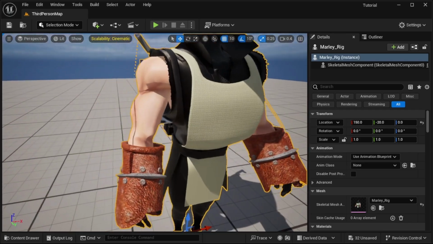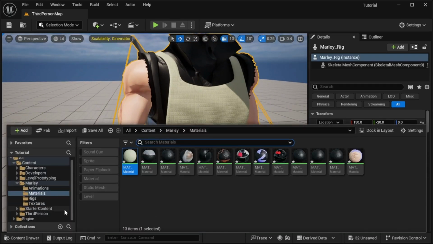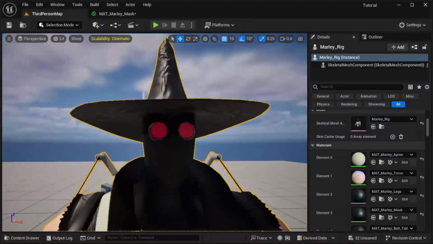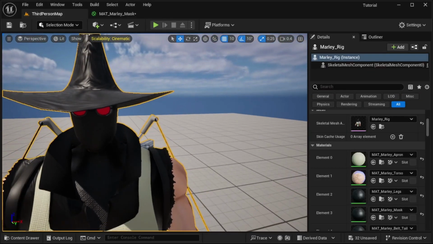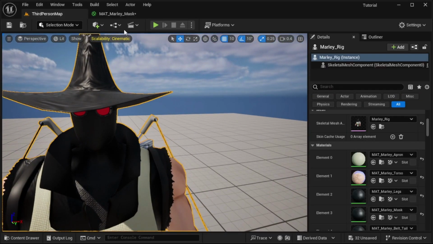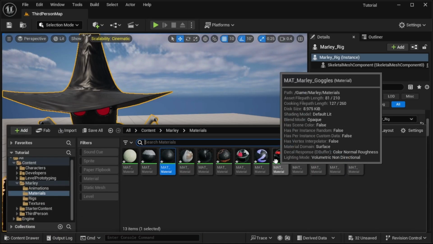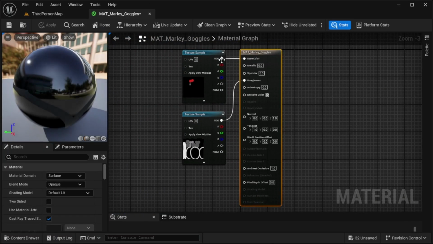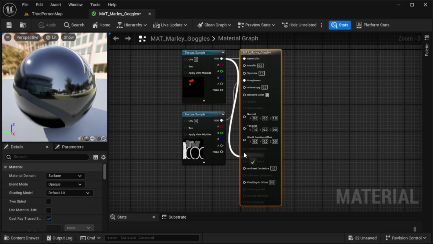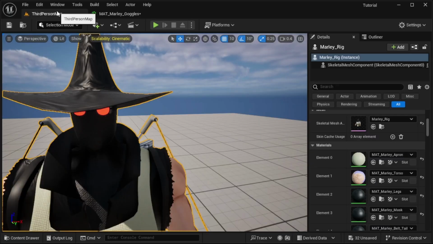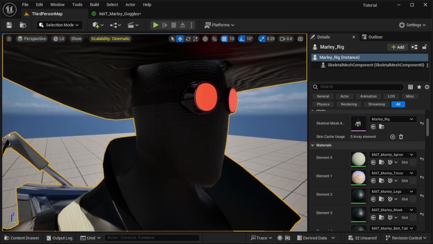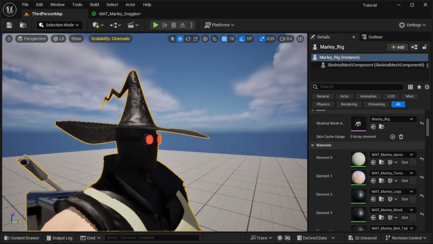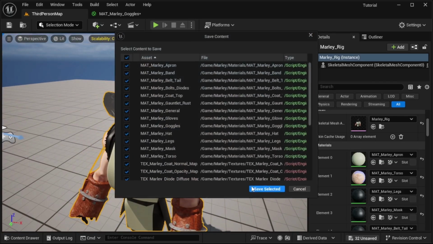And then I can see I missed one. I think that is the generator. Okay, I got that fixed. Now I want these goggles to kind of shine, so I want them to be emissive. So if I go to my goggles, I'm pretty sure if I just put this into the emissive, it will work. But then I think the whole thing will be emissive. I mean, you can't really tell. So I think that looks pretty good.